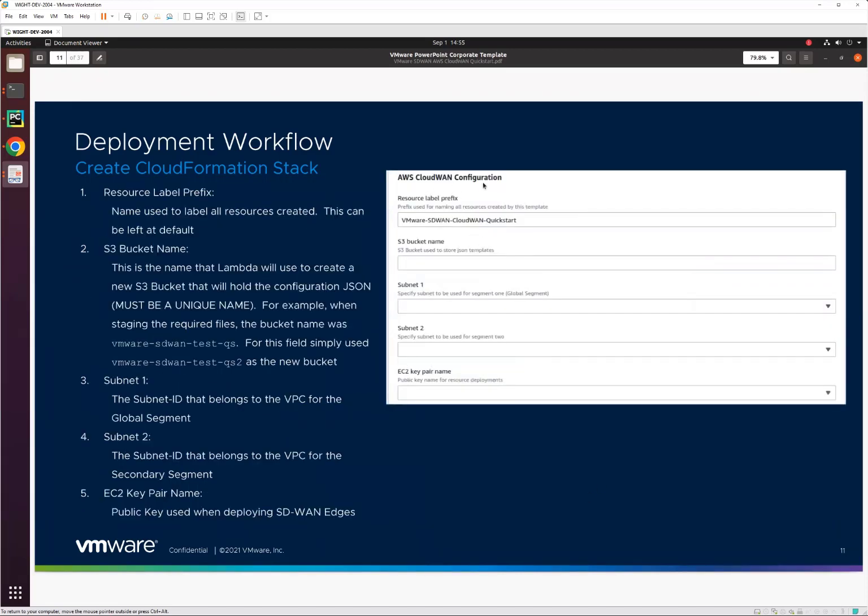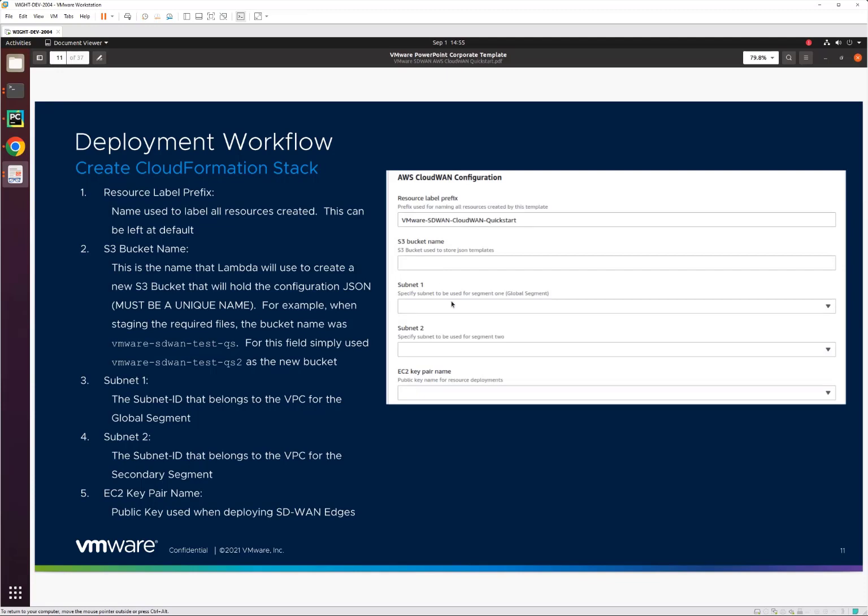And then some AWS specific configurations. One notable here is the S3 bucket name. So these files are already hosted in S3, so all the project files that I showed previously. But an additional bucket needs to be created so that a configuration JSON gets stored in that bucket. That configuration JSON is used to tear down these projects and clean up the resources. The only note here is that S3 bucket name has to be unique.